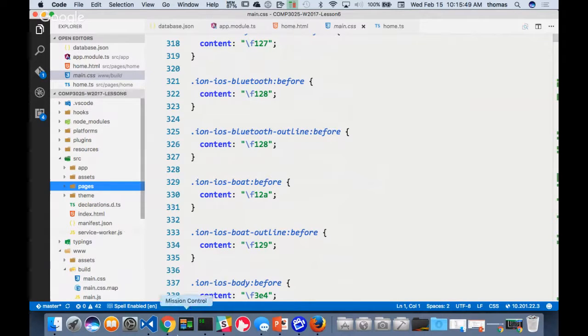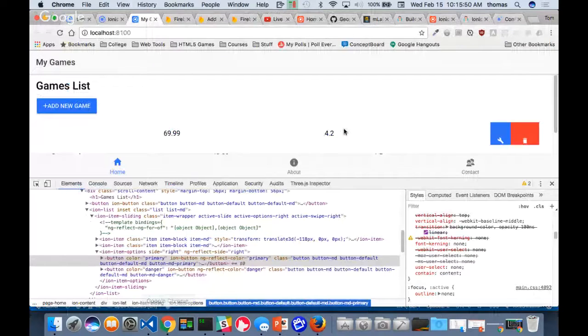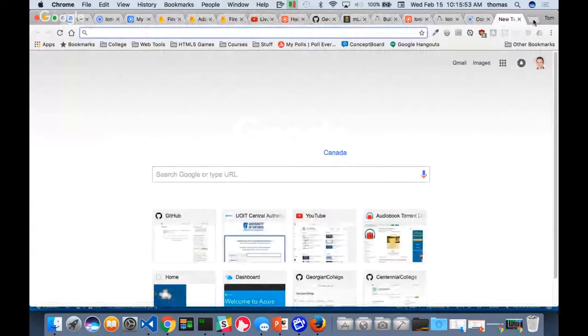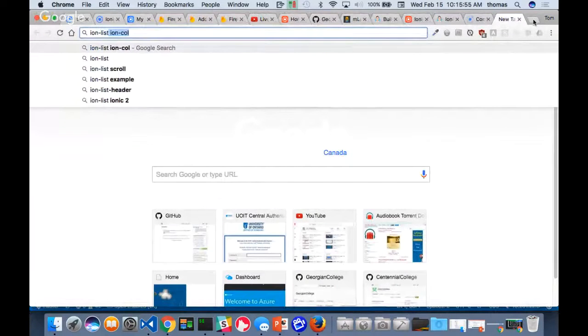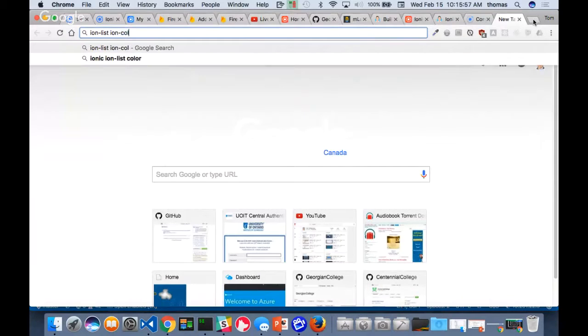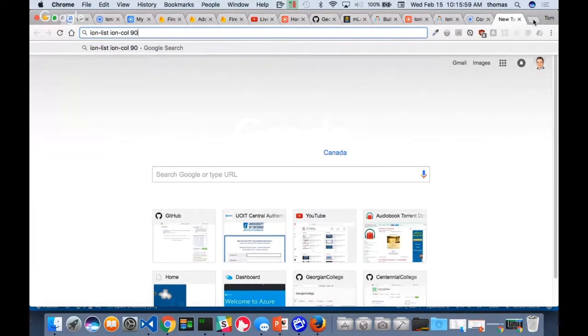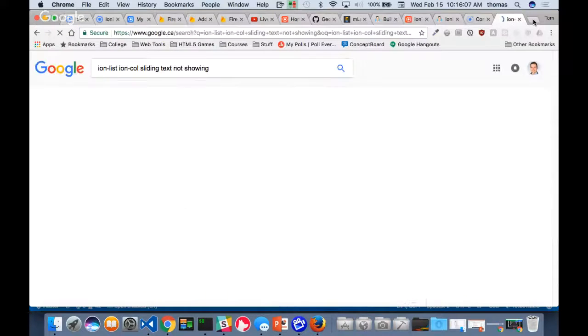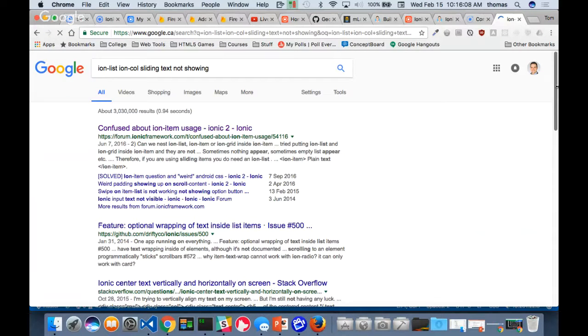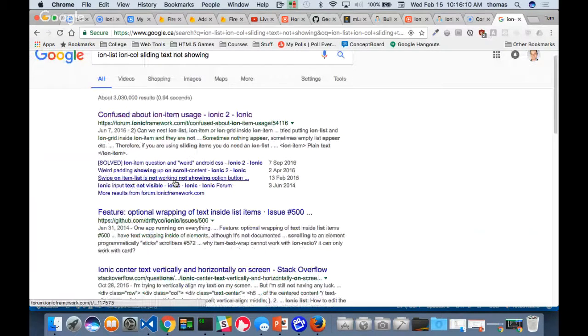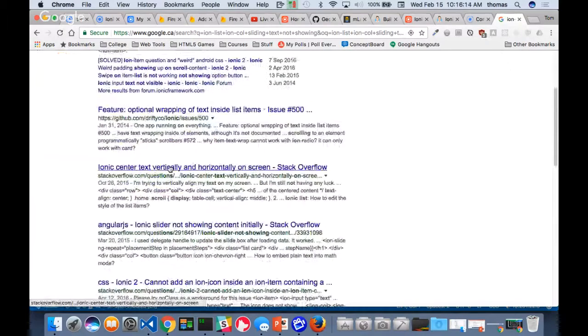All right. One more thing we can try is we can search: ion list, ion columns, sliding, text not showing. Optional wrappings of text inside ion list items, ionic center text vertically and horizontally on screen.